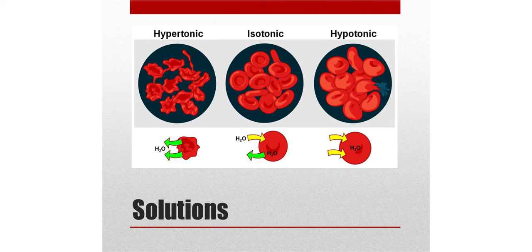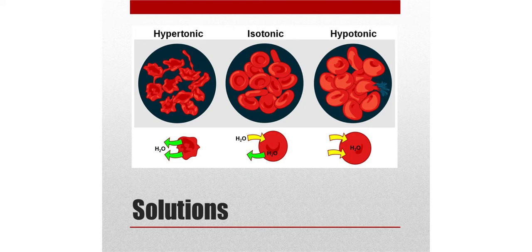There are three vocabulary words that I really want you to become familiar with. The first one being isotonic. You see it here in the middle. These cells, and this is a good picture because it demonstrates what cells look like in three different states, look perfectly round, and it's an equal distribution of solutes and solvents coming in and out of the cell. In class, we will talk about solutes and solvents, and I'll define those for you. So don't worry if you don't know what I'm talking about.